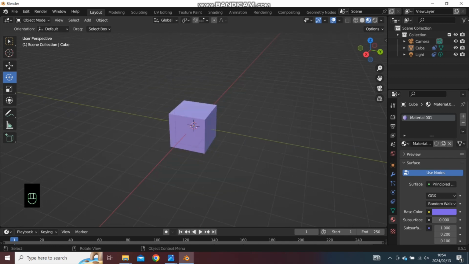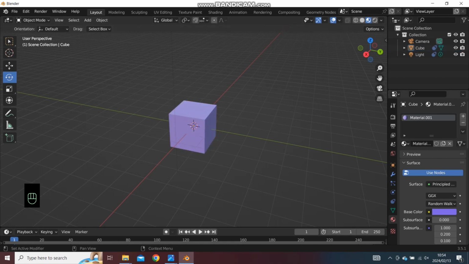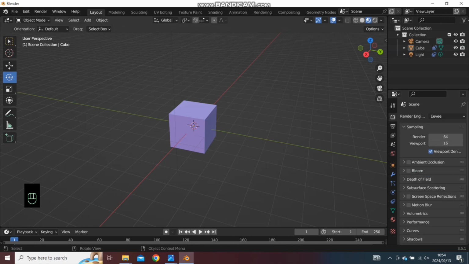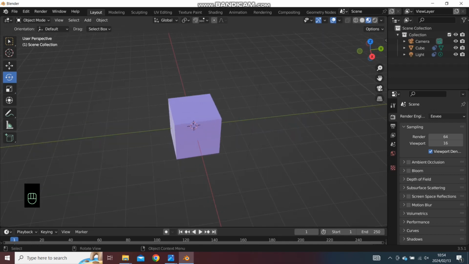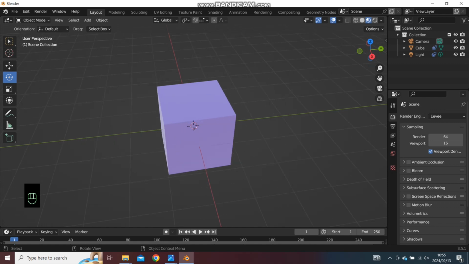I'm indecisive about which color I want to look at, so I keep changing. You can press H to hide it. As you can see, the cube in the outliner goes like transparent a bit, so that's how you know that the asset is hidden. If you press H, you can hide it and go back and forth between doing that.